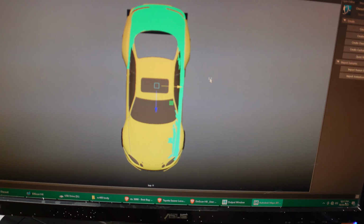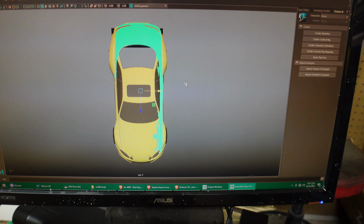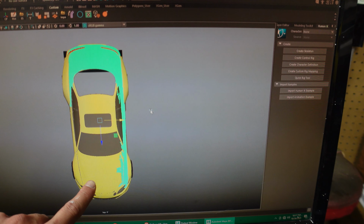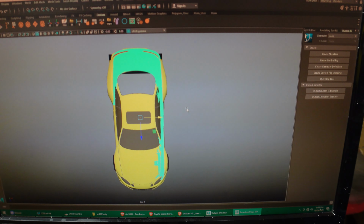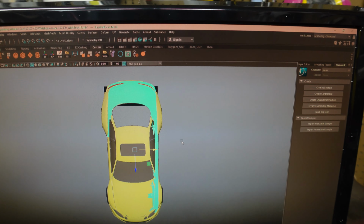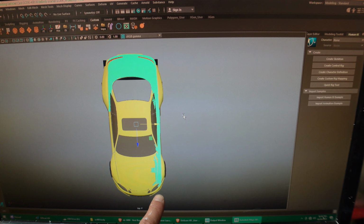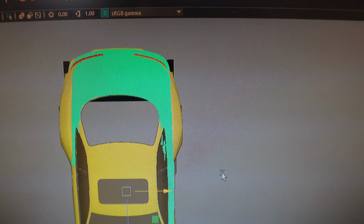So this is pretty crazy. I brought the 3D scan, that's the green part, into Maya. And this is my 3D model that I scaled off of just the wheelbase. I looked up the wheelbase of an SC, and then I measured from point to point on the wheels. And look at it, it matches up almost perfectly. And here you can actually see how much wider my wide body is going to be, especially in the rear, like 6 inches.